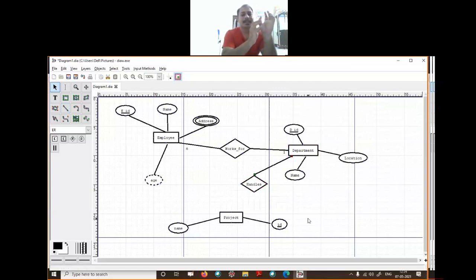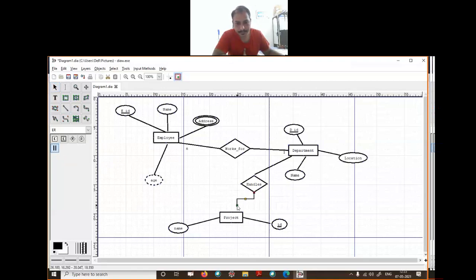Now you can see this handles relationship and project is a total participation relationship. It means if this project does not participate in this handles relationship, it does not exist. So you can connect this project with the relationship using two lines. Now you can see there are two parallel lines. When you move the cursor over this, it shows the written participation constraint, total participation constraint.